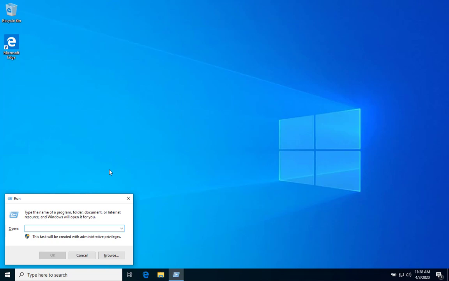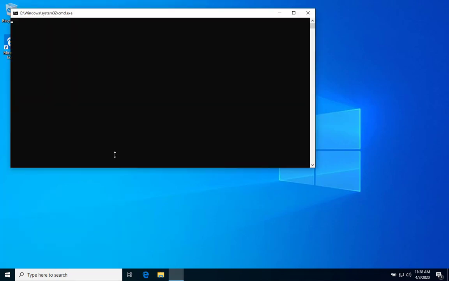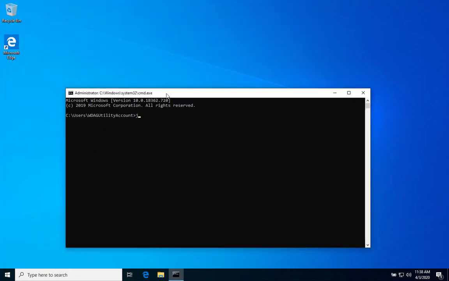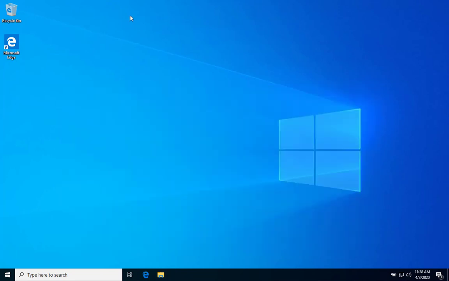Kasi, as you can see, when we run the command prompt like this, and then we type Java, and then we press enter, sasabihin niya na ang program na Java is not recognized as an internal or external command, operable program or batch file. Later, once we type Java, pwede na natin gamitin yung java.exe or javac para makapag-compile tayo ng ating source code. So our next topic is about setting up the environment variable of Java.